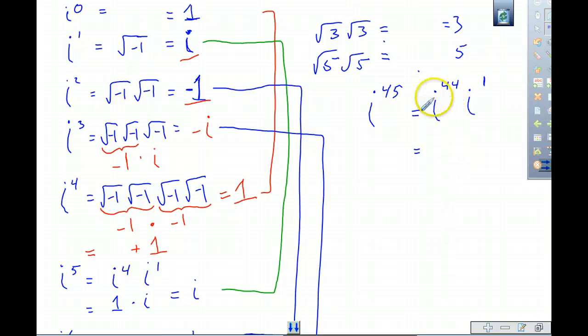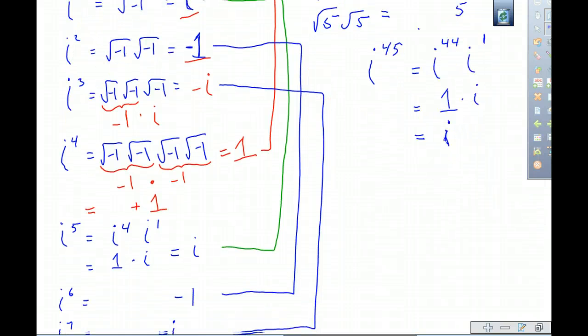And we know this time we go through it over and over and over, 4 times over and over and over, we know that part equals 1. Every single time, every multiple of 4. And then we have the i left over, which equals i. The answer to the question that you will get really good at doing is i to the 45 just equals i. Same thing as i. And then go through again, again, again. It'd get right to here. The 44th time would be right here, and then 45 would be right here.